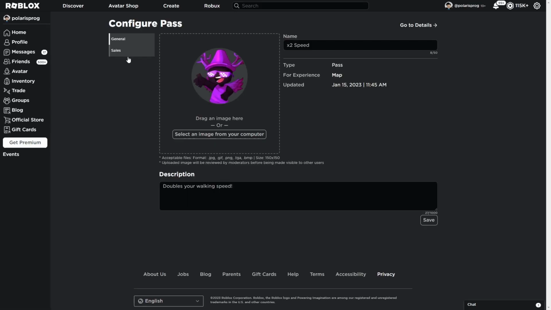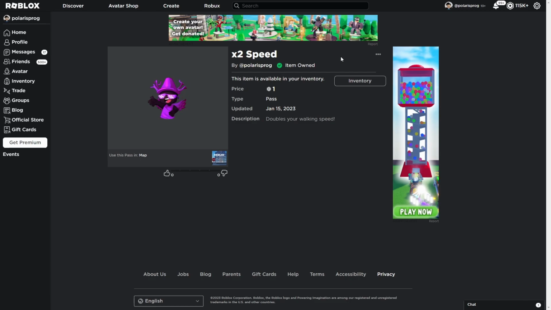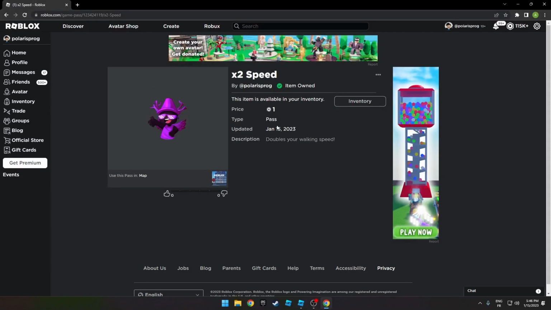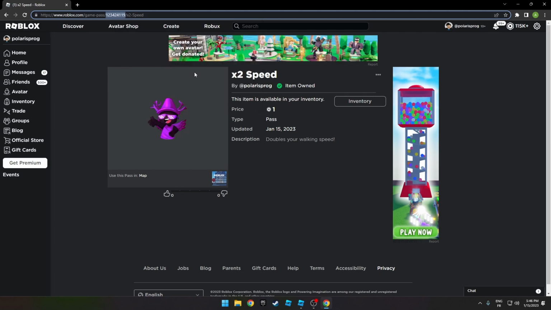Now you can go to configure. Press the cogwheel, press configure, go to sales and item for sale, and give it a price. For me, it's going to be 1 Robux, then press save and go to details. Now you want to get your game pass ID. Your game pass ID is this string of numbers right here. Just double click on the numbers, select them from the link, right click and press copy. Now you can save those numbers somewhere. For me, it's just going to be my notepad.